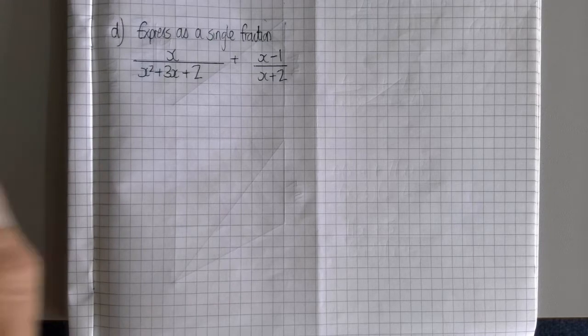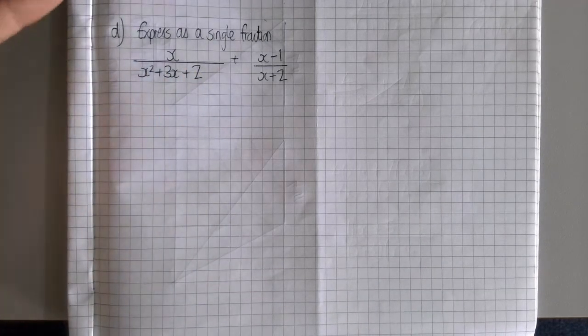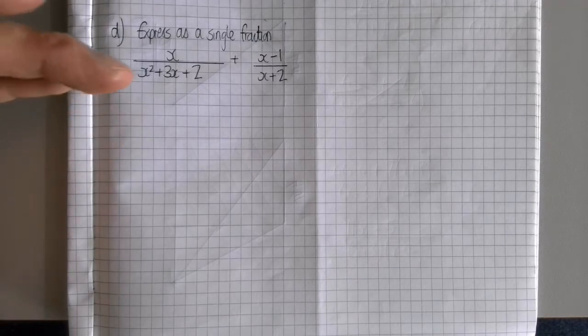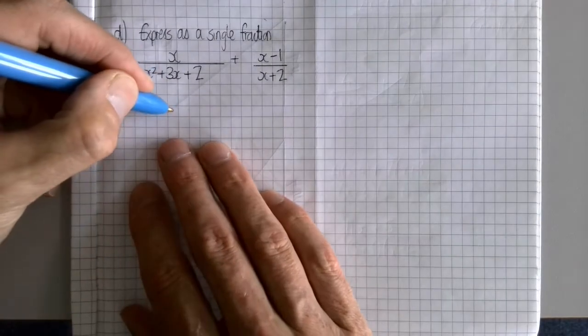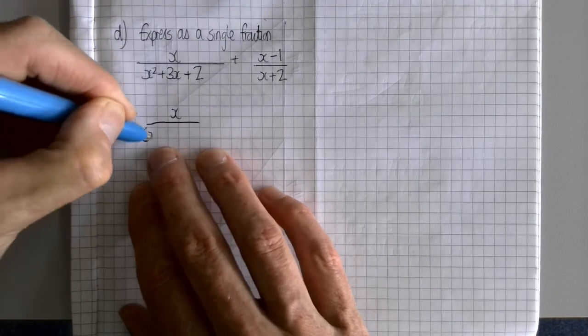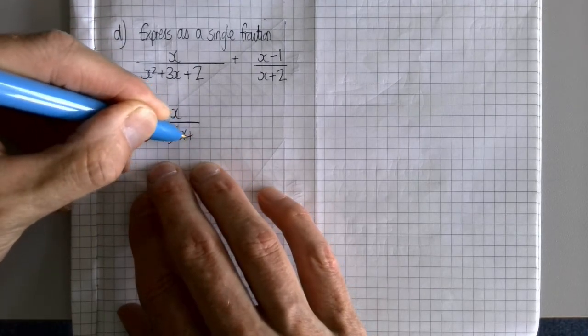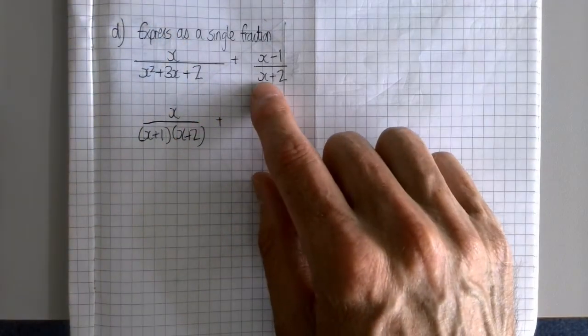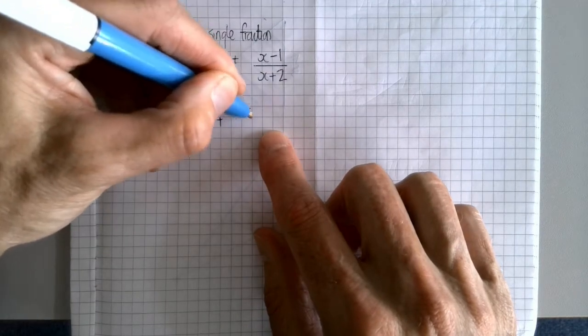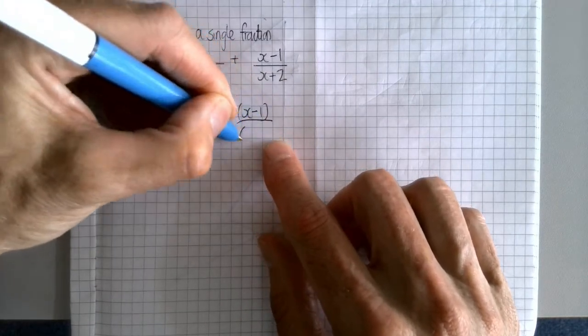So pause the video and see if you can factorise that denominator, and then see if you can notice what that actually means. We've come across a problem like this already in a much simpler form. Pause and have a go. So did you spot that this can be factorised as x plus 1 times x plus 2? It's a fairly straightforward factorising. Remember I said the other day, it doesn't really matter whether you have brackets or not. I tend to put the brackets in, but you don't have to.